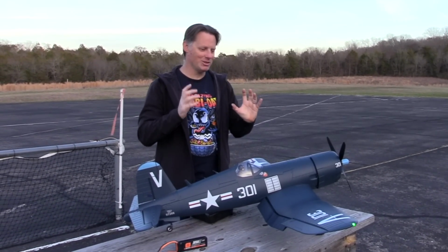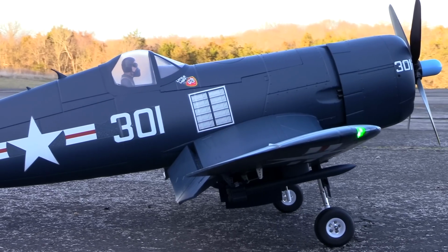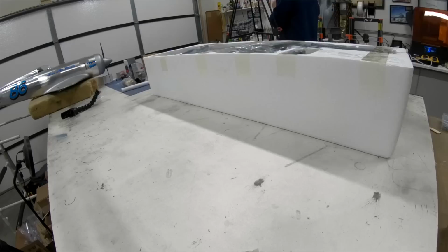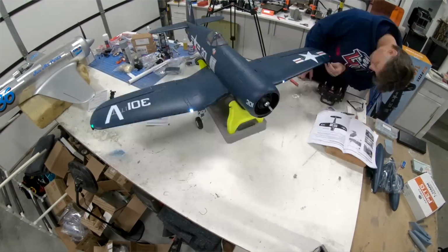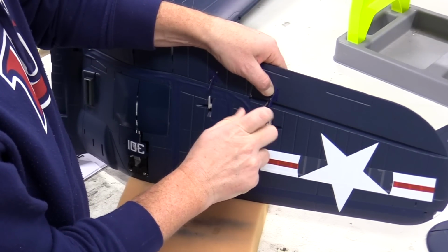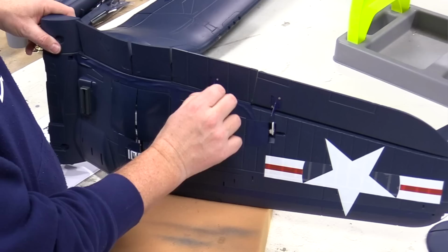Out at the field, we're taking a look at the FMS Corsair. This is the 1400mm wingspan. The airplane itself is really nice looking. They've got a nice smooth finish on here. The assembly is a little bit more involved than you might be used to, in the sense that you do have to put the control horns onto the airframe. It's just two screws on each of those. That's it otherwise, but nothing too hard. It all fit together really well.